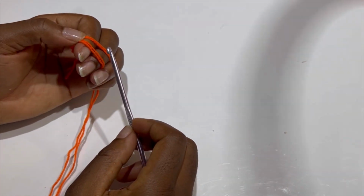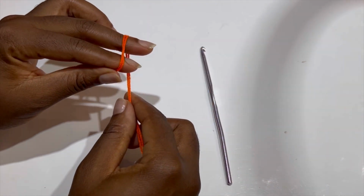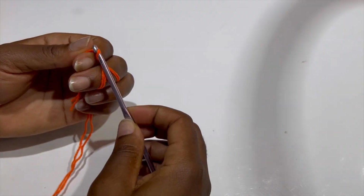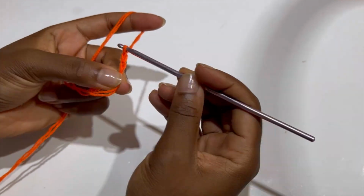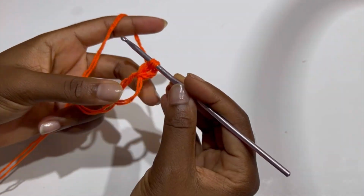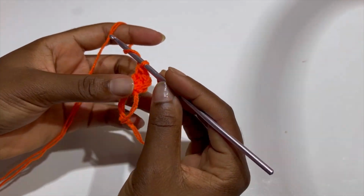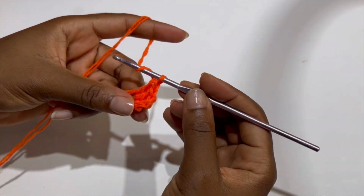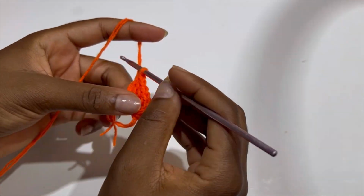To begin with, you're going to make a magic circle, and if you can't make a magic circle, just chain 4 and slip stitch in your last chain to form a circle. After the magic circle, you're going to chain 3. Chain 3 counts as a double crochet. You're going to put 11 double crochet in the same circle. In total, you should have 12 double crochets, including the chain 3.